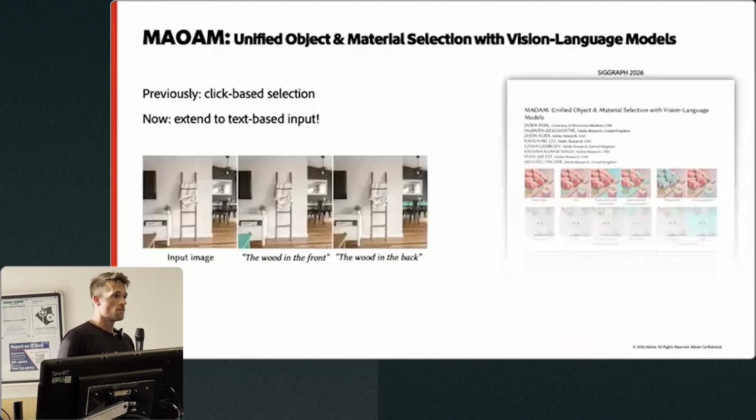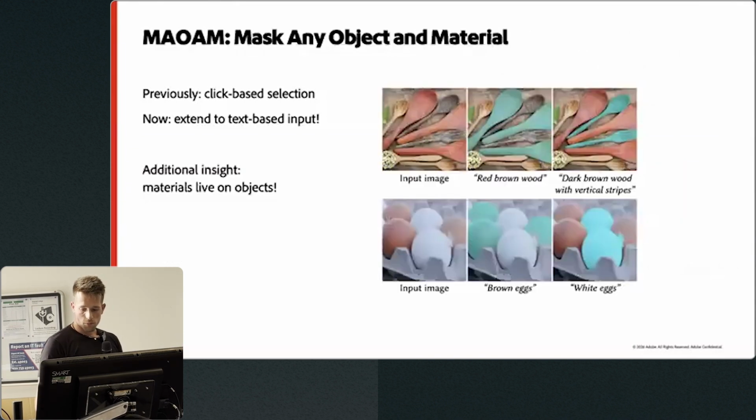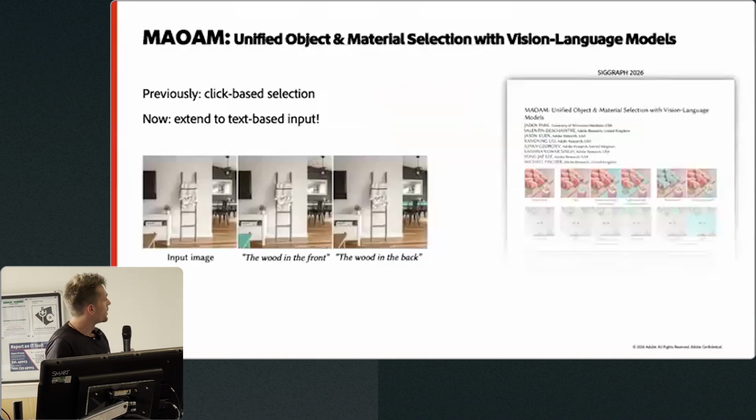You want to be able to support both clicks and text reasoning over an image, because clicks are nice, right? Users are used to clicks. Clicks are very precise, they're very local. We click on stuff all the time, but they're not very good at expressing spatial concepts. It's very hard to express semantics with clicks. So this is, for example, the advantage that these prompt-based models have. And the goal here was to combine click-based selection with text-based input.